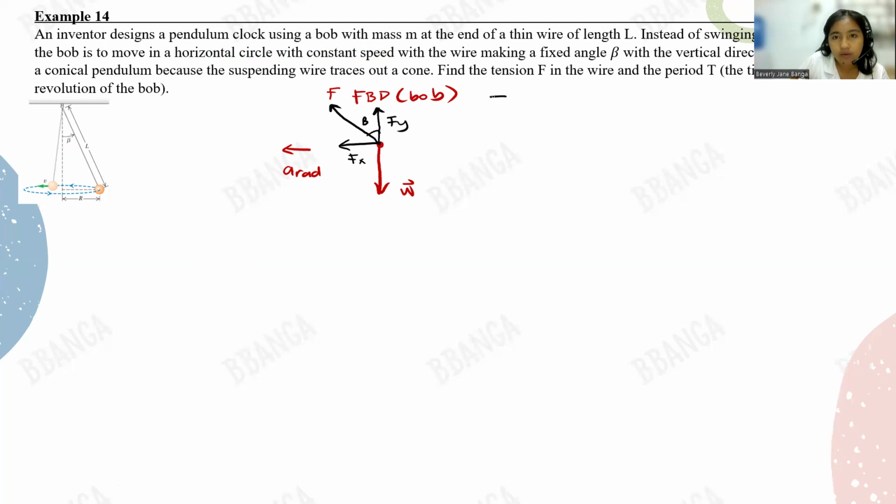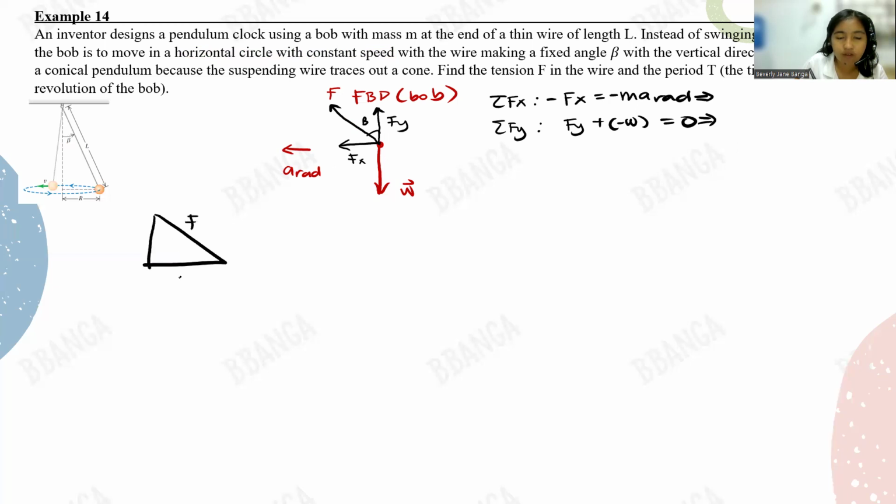And then, nag-create tayo ng summation of forces. Summation of force along x is negative Fx is equal to MA rad. And si Fy naman natin ay Fy plus negative W is equal to 0. Wala tayong acceleration sa y. So, same pa rin kanina. Tapos, ang ginawa natin, nire-write natin sila, di ba? Si Fx naging negative din pala dito kasi A rad is to the left din. So, si Fx natin kanina, ganito yung itsura.